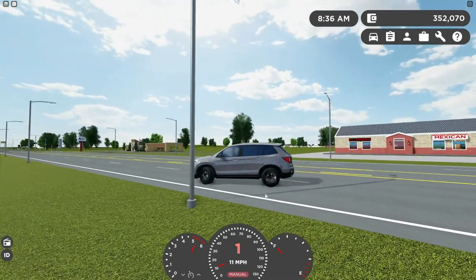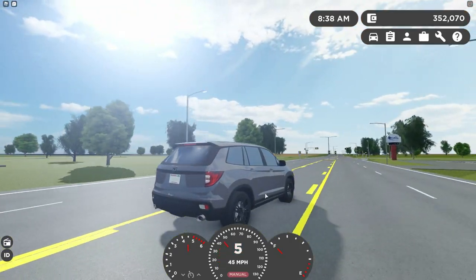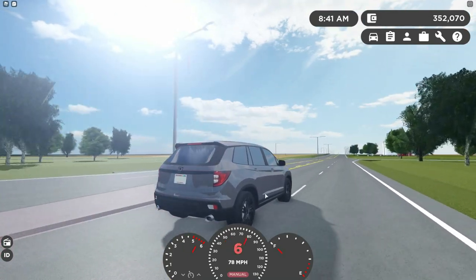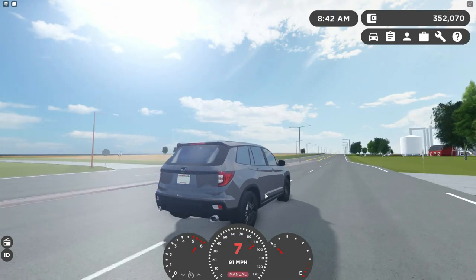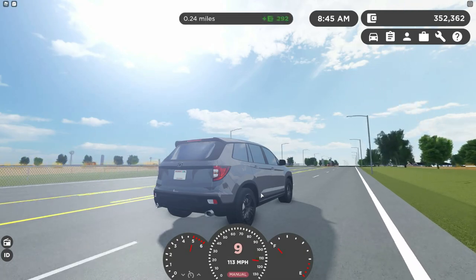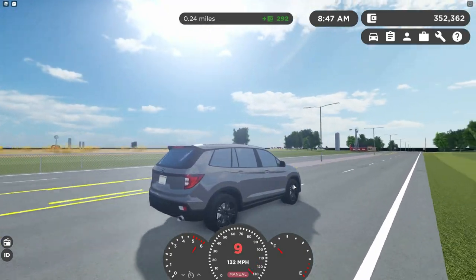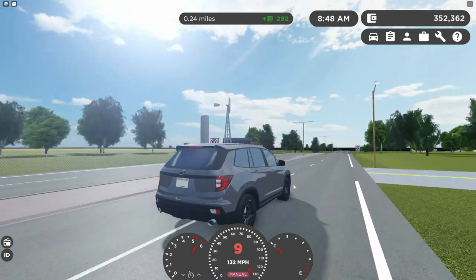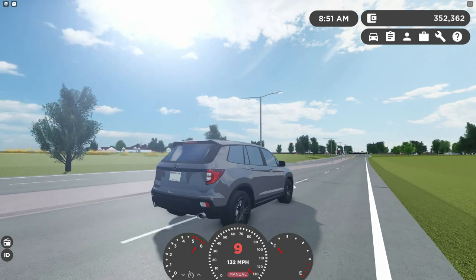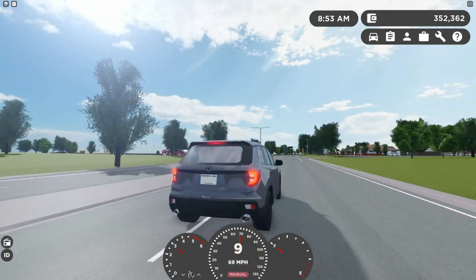Let's get into the speed test. So far with the short gears it's making this thing seem very fast but it's actually a little bit slow. It's actually one of the more regular speed SUVs — it's better than the Encore I'd say. Anyways, it has a top speed of 132 miles an hour and it's a nine speed.